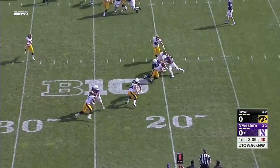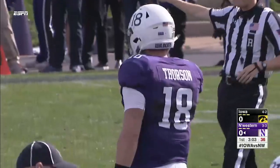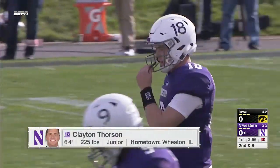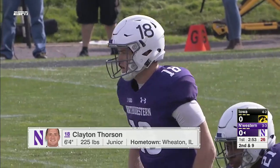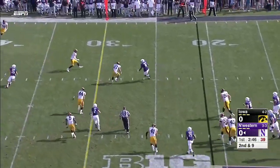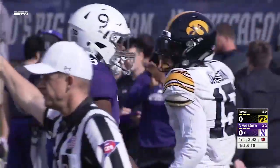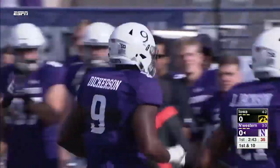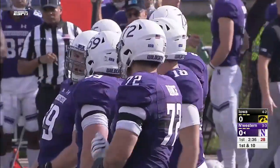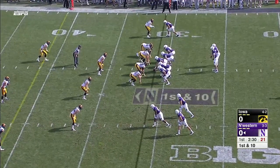Clayton Thorson off the pitch for Jackson on first down, and Thorson has this game mean a little bit more to him as well. He was recruited by Iowa, got offered Friday before a game against Naperville North back in his high school days, and then the next day he came here to Evanston to watch Northwestern play Vanderbilt and got his offer from the Wildcats. He goes across the middle to Garrett Dickerson here, and he's slung ahead for a first down, Northwestern to the 31. And Kirk Ferentz's side of that story is it's just one more swing and a miss. Obviously, they thought Clayton Thorson would have fit in perfectly well in Iowa City. It didn't happen, so you learn to move on. But I know Pat Fitzgerald is very, very happy this young man made that decision.